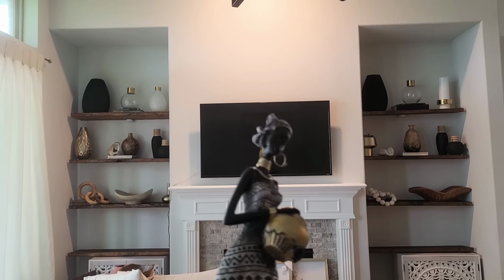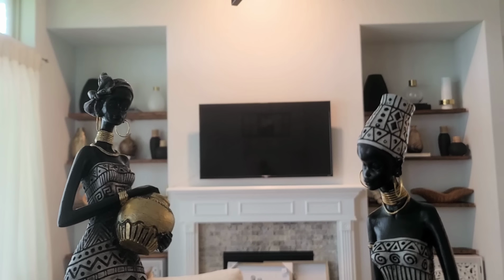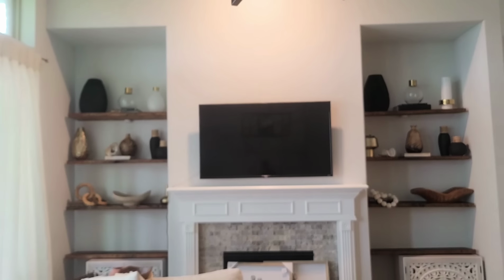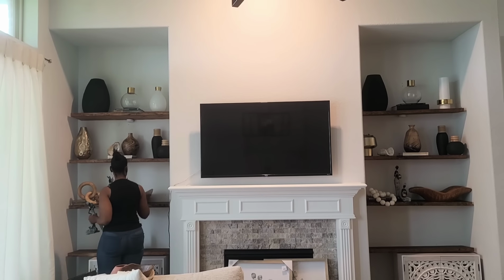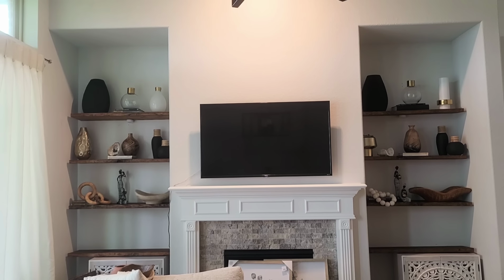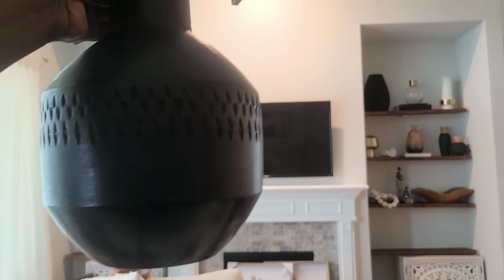So now I'm going to fit in these African statues that I picked up from Burlington, $7.99 a piece and $10.99 a piece, I should say. And I have about 4 of these that I want to put in on each side. I don't want my shelves to look too gimmicky or like a museum, so I'm going to just try to make it work, and if it looks like too much, I'm going to put some in my office. So that's it there. I'm not sure if they're going to stay, and then I'm going to go ahead and put in this CB2 vase that I picked up.